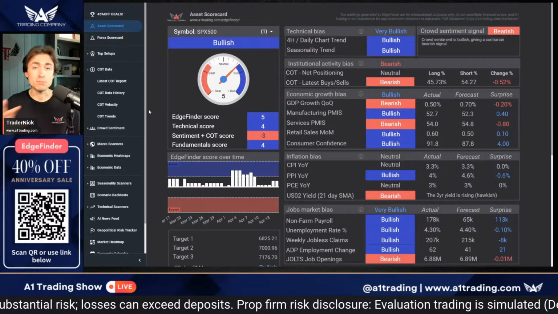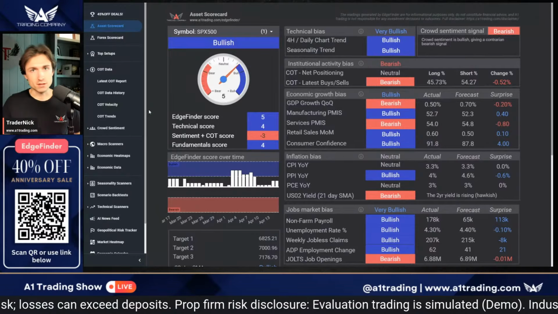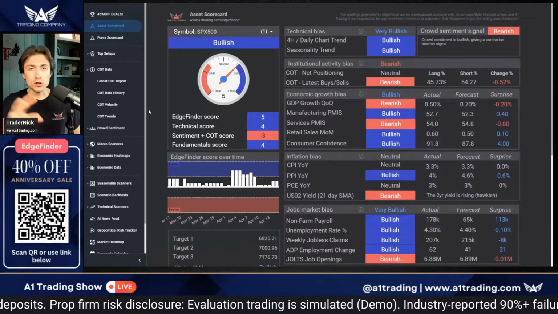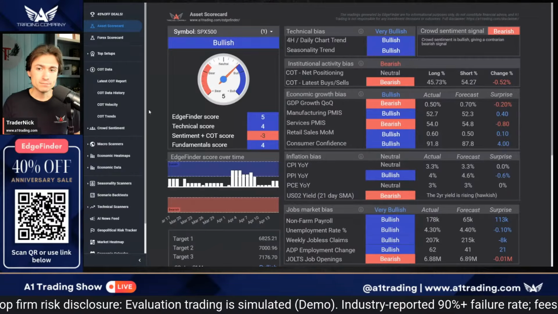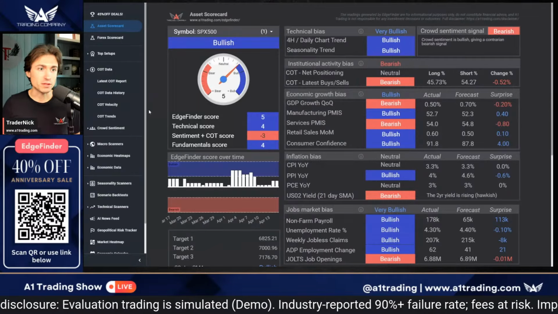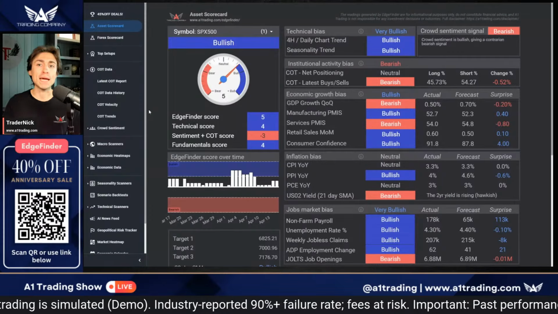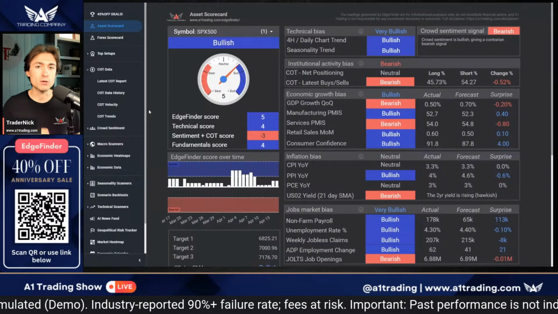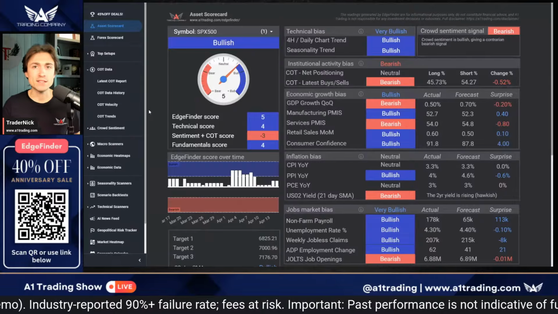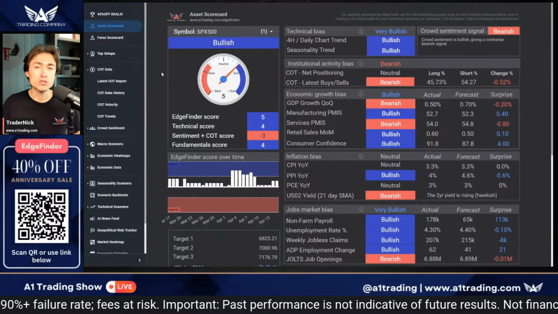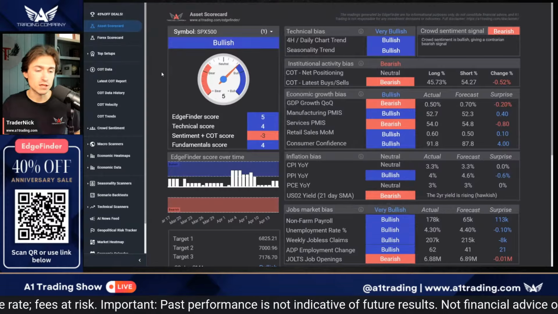You might not like him, perfectly fine. Some of the stuff he says is just wild. But regardless of whether you like him or not, he's not the reason you're making or losing money. Your own trading strategy, how you manage when you're losing, how you manage when you're winning, the sizing of your trades, you have to take ownership as a trader. And if you don't, you will chase your tail forever in trading.